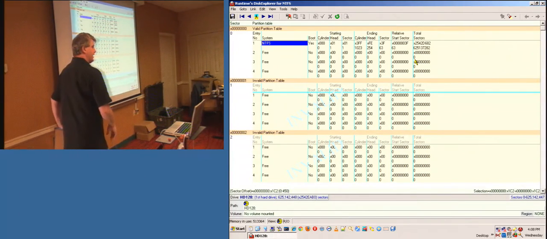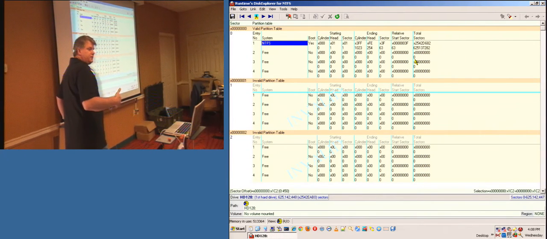If I had a corrupt drive, and I open up this tool, this tool is very useful for me to touch specific things that I want. It doesn't touch everything. It only touches what I ask it to touch. And I can see things not only in hex, but also process the operating system.